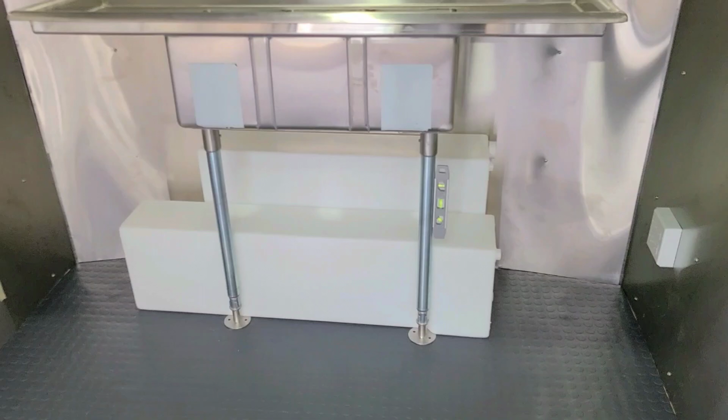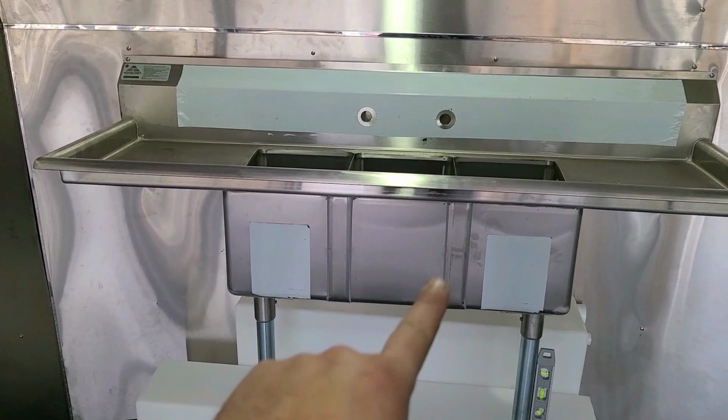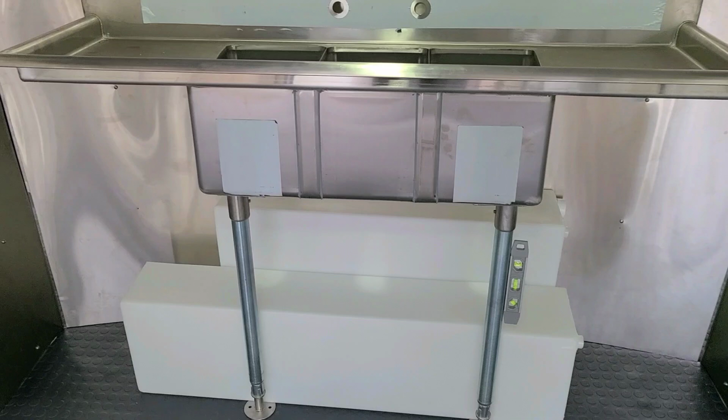The 3-compartment sinks do not come with faucets, so you have to buy that separate. That was about $57. Again, this was $523. The tanks were about $120 for both. And I picked those up at Class A Customs in Elkhart, Indiana.